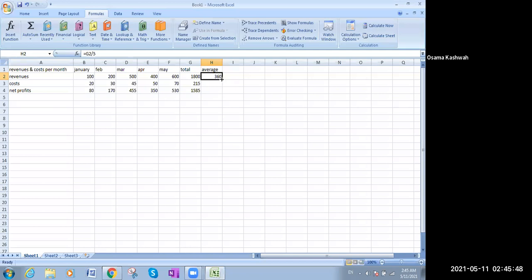All I will do is repeat the function which I did for the other things. So now he gave me the average of the costs and the average of the net profits. So now the example is done, and you will have an example right away, exactly like what I did, and please work on it. I will remove now the last operations which I did.